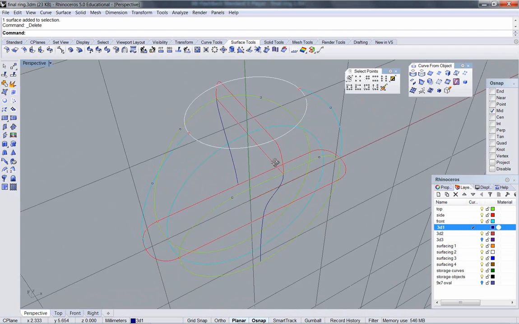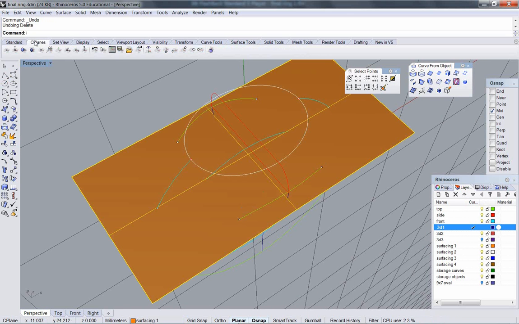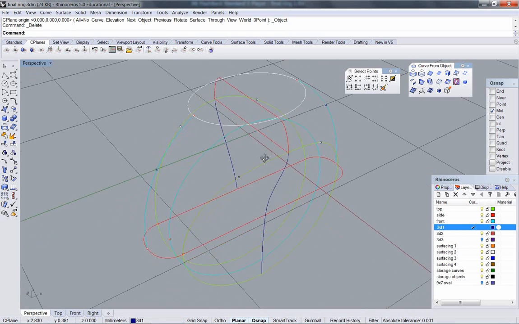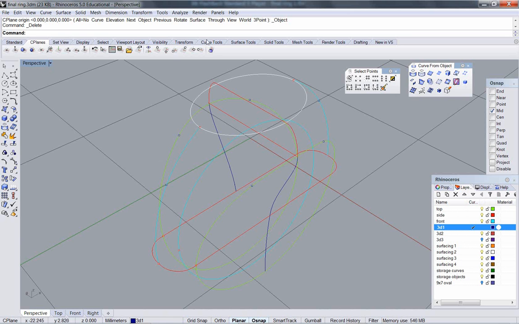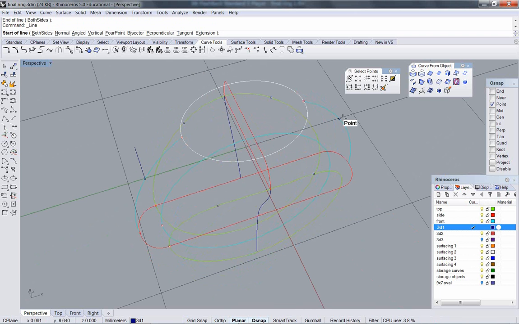It doesn't have to be. I'm going to set a C-plane to that. I'm going to draw a straight line from this point and to this point.